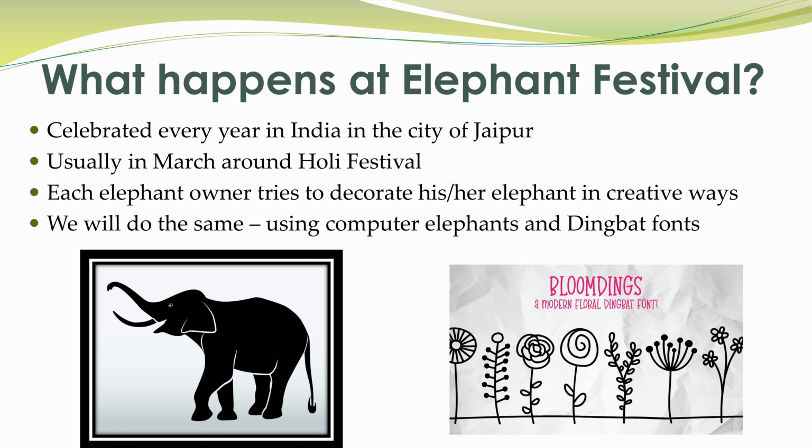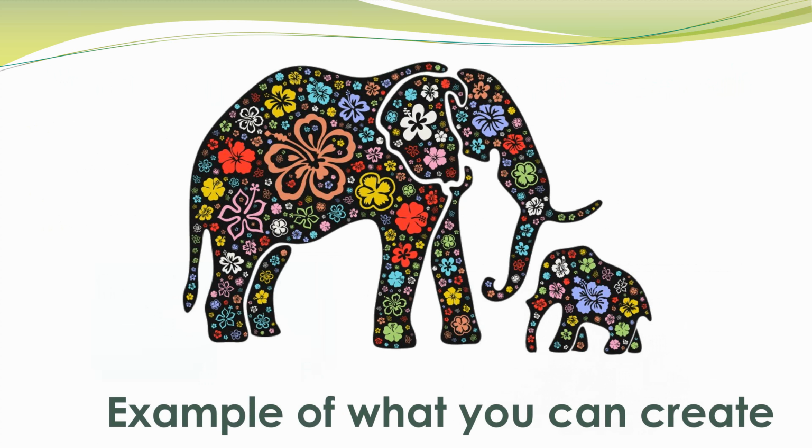Now, what will be the output of this project? You might say, can you show me an example of what we will create? Well, here's one example. This is an example of a picture of an elephant and it's been decorated using a dingbat font called hibiscus. It looks pretty cool.